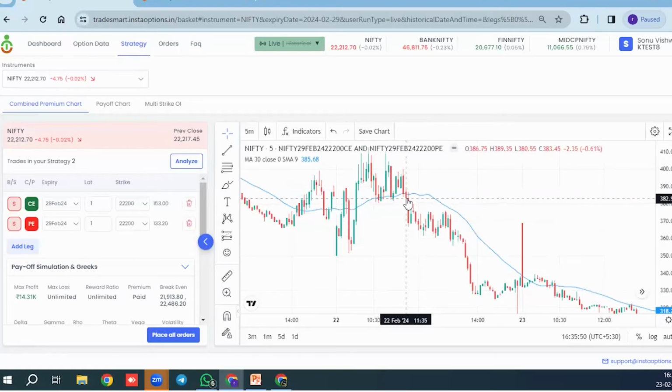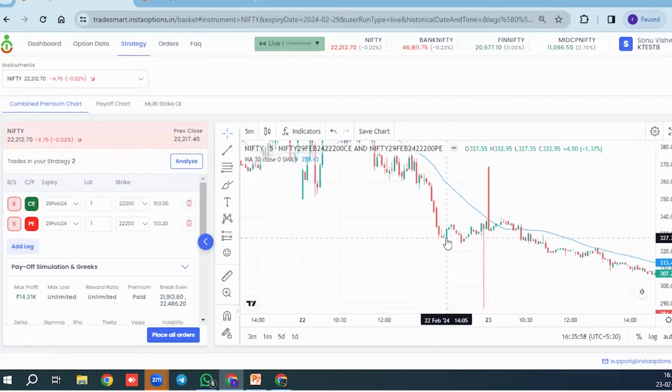Then you can see, after 3 stop losses of 10 points each, how much we might have made from 383 till the end of the day. So we always need to hold this till the end of the day, around 50 points. Still, we made 20 points in that.